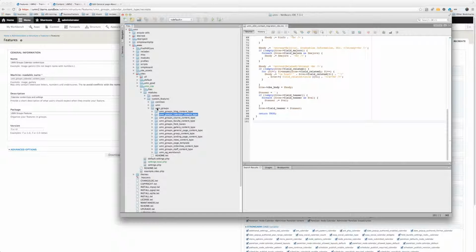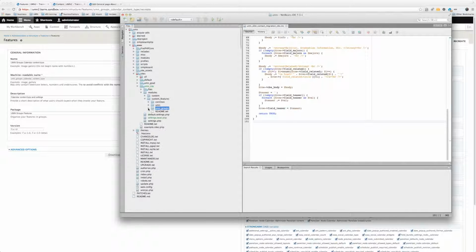So I know I'm dealing with UMN groups, so I'm going to go in here, and then I can see the list of all of the features that are group specific. And here's my calendar. My calendar content type feature.